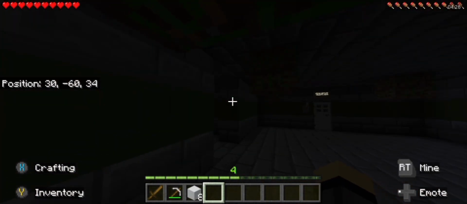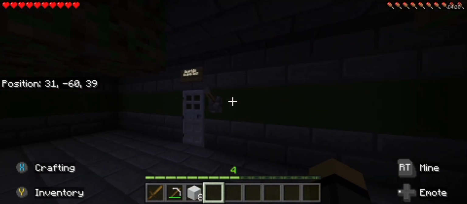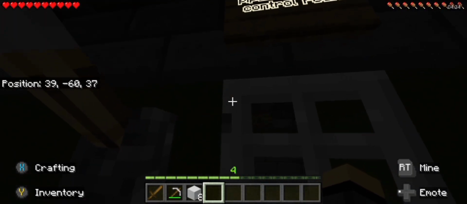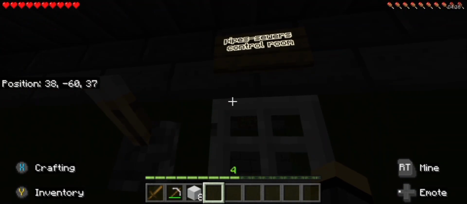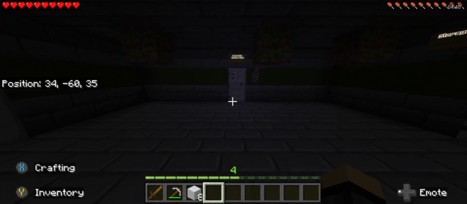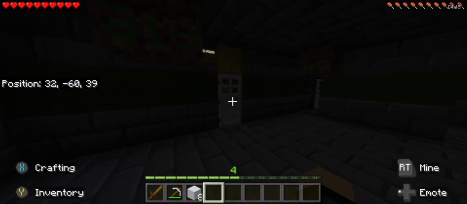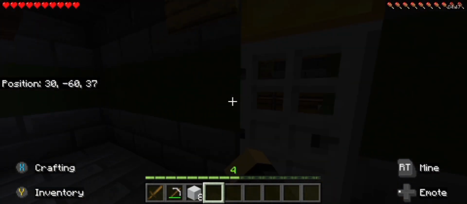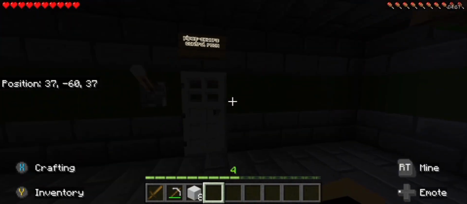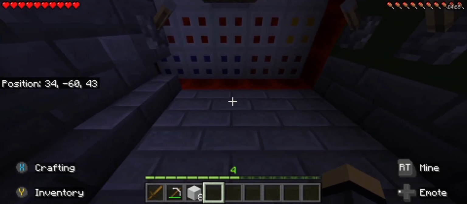I can't even see anything. Bruh, we got a storage room? You got electricity. Got pipe, sewer, control room. I can't even see anything. Oh, now I can. When I walk up to it, I can. Am I supposed to go to there first? Well, go to the control room first.